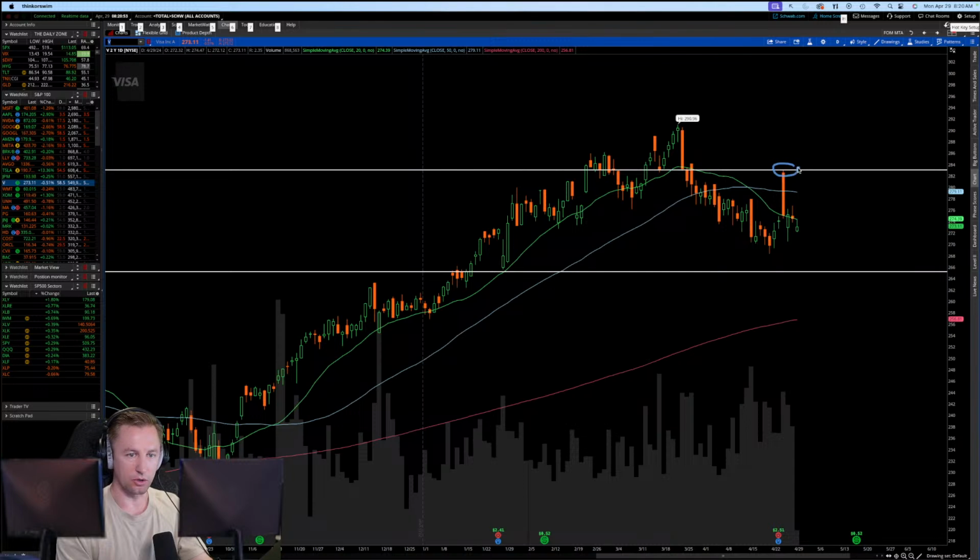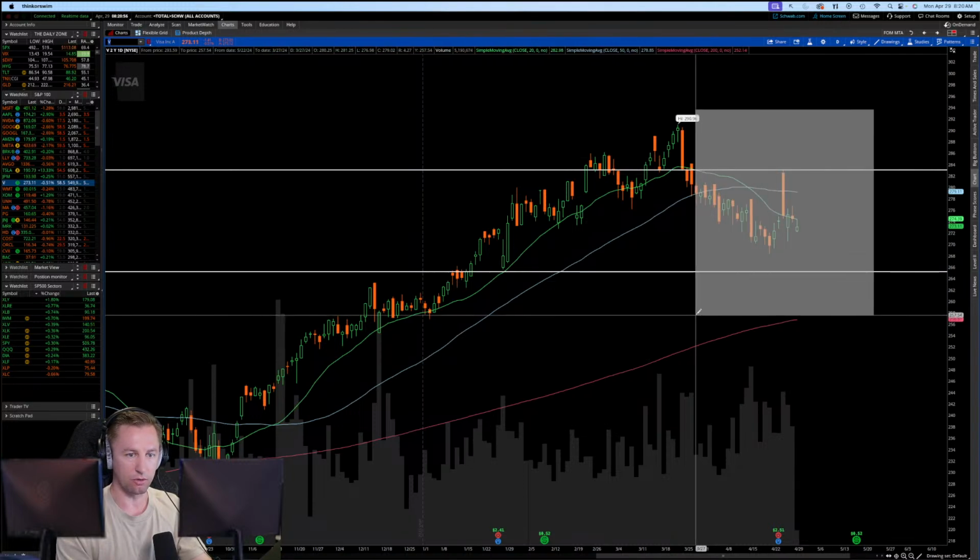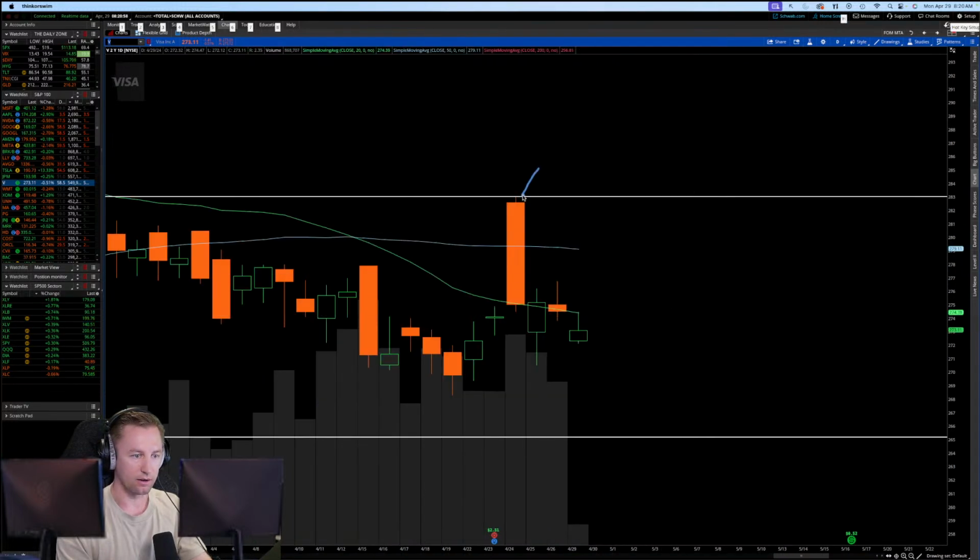So look at here. This was the earnings expected move, and this is why they're so important. You report earnings, and then look at where it came to. Literally tagged it to a T and reversed completely on its face. Now, that's not always the case, but it tagged its earnings expected move, and it came down, and now it's just kind of consolidating. So I don't really like the look of that reversal there on Visa.